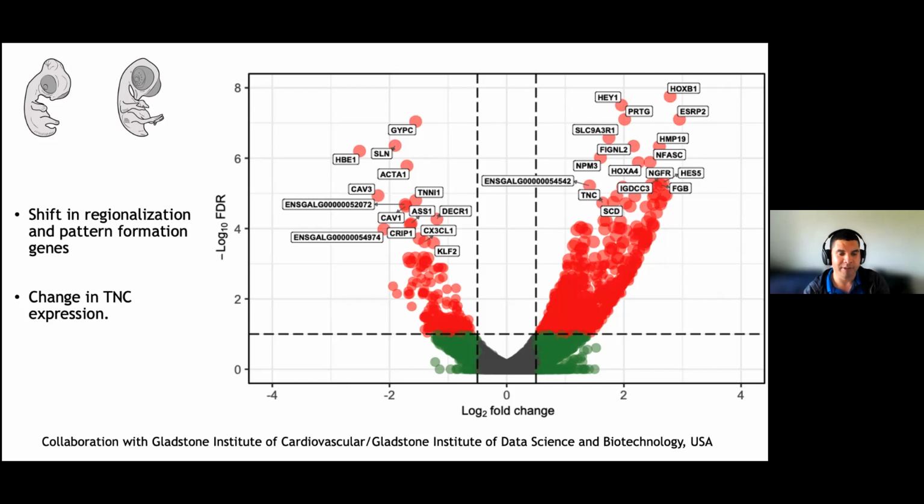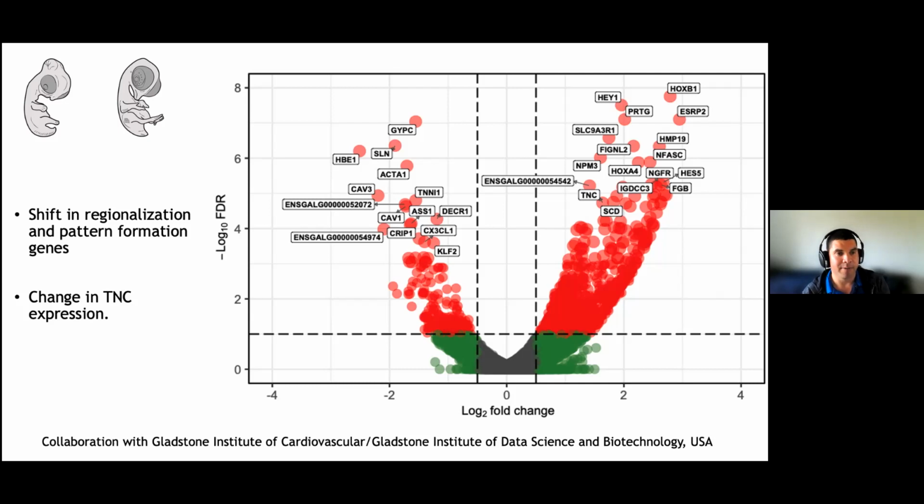So I'm showing here something that's called a volcano plot, with on the y-axis, essentially, the significance of a contrast between those stages of development that I just mentioned. And then on the x-axis, we're looking at the direction and the strength of the differences, so the effect size, where we do pairwise comparisons of gene expression of the same gene across the stages of development.